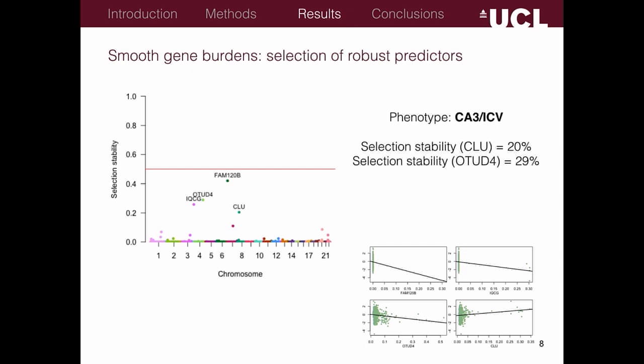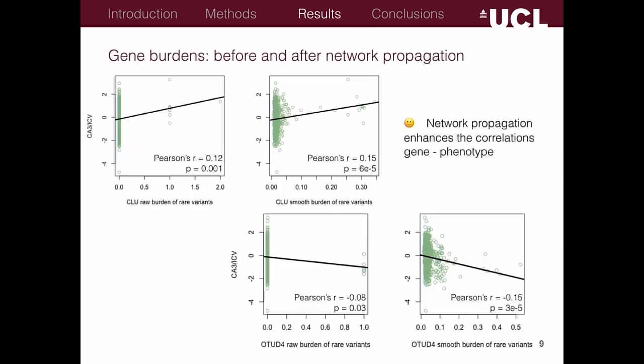Then, on a closer look, we realized that for 2 of these genes in the top row of the scatter plots, the stability selection was clearly driven by a few outliers, so we chose to discard them and to focus on the other 2 genes, namely the CLU gene, clustering, and the OTUD4. And this is already an interesting result because we know that the clustering gene has already been implicated in Alzheimer's disease by means of common variant GWAS. So it's interesting because it means that our method is actually picking up some true signal.